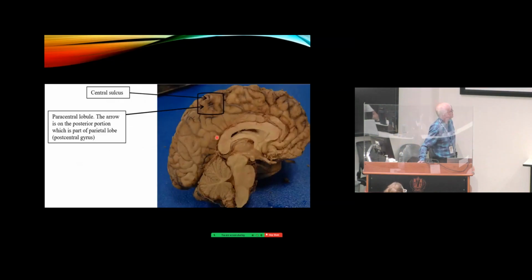Okay, so here is a sagittal midline section of the brain. So again, here is the paracentral lobule. Here's the central sulcus. Okay, so this is the precentral. So this would be movement for the leg and foot. And this is the postcentral gyrus, parietal lobe. So this is sensation for the leg and foot. Okay, and as we'll see in neurology, virtually everything is crossed. Some things are crossed twice. Okay, and so this precentral gyrus would move the opposite leg and foot, and this postcentral gyrus would feel the opposite leg and foot. And we'll spend a lot of time on that.